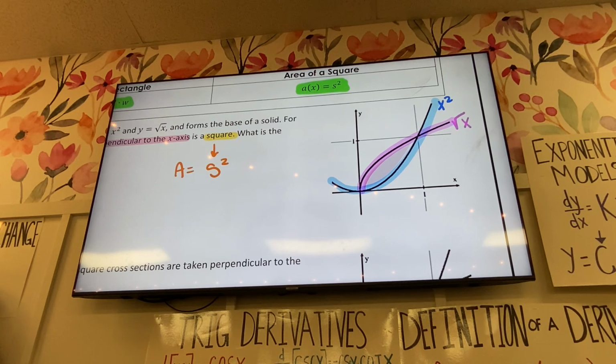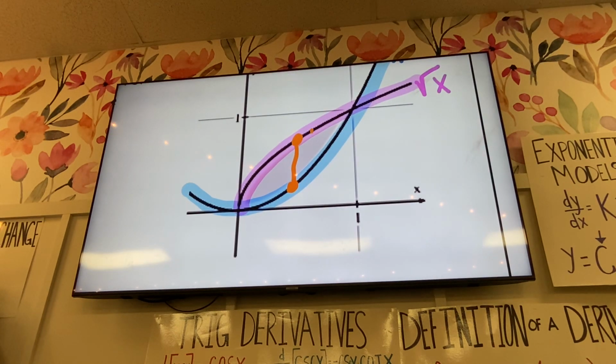Now, like I said before, I am not actually going to draw the little squares on my picture over here because it gets looking weird when you try to draw 3-dimensionally with the cross sections. Instead, I'm going to just draw a line perpendicular to the x-axis so I can see the top and the bottom, because that is what's going to tell me the length of my side. So the length of my side is going to be the top function minus the bottom function. Very similar to how you did the area, because if I take this whole length here and subtract away this length, that's going to give me the length of my side.